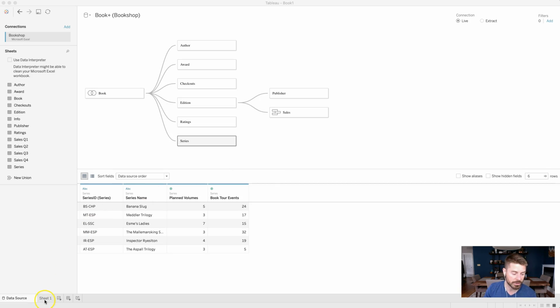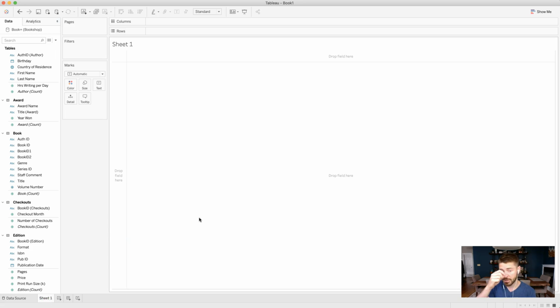So let's go over here to sheet, and notice that in the sheet we have a couple things. We have a number of different fields that we can change: the size, the color, we can insert text or have text based on a field. We have what should be our columns and what should be our rows, and then we have where all of this stuff is displayed. We call these our shelves. Each one of them is a shelf. So you can drag this thing or that thing onto a shelf.